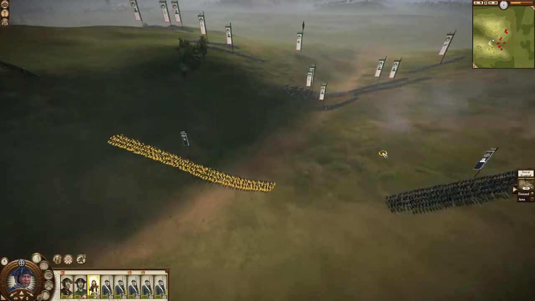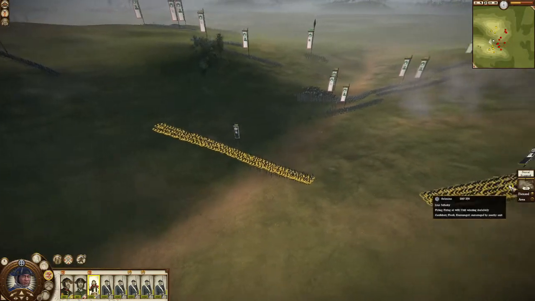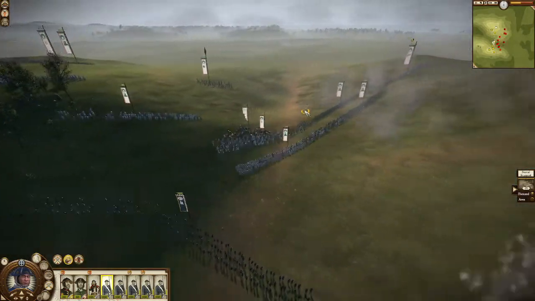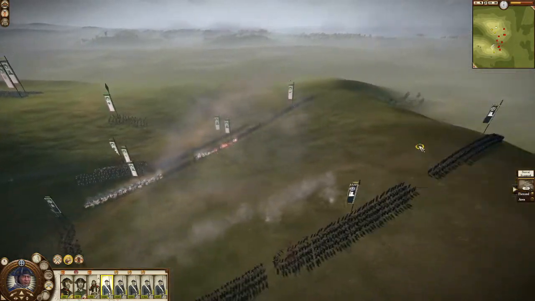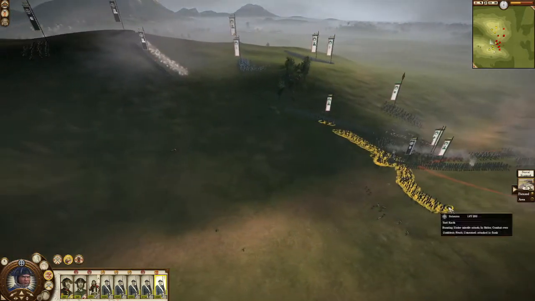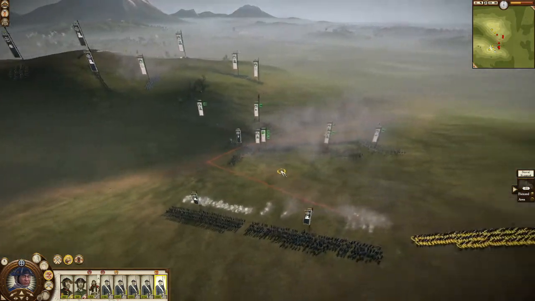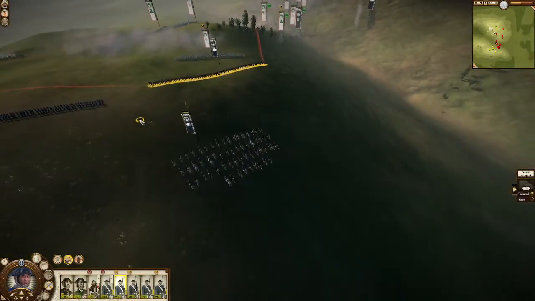We'll pull them in, and then we're going to drop our naval bombardment on them here shortly. We've already killed their general. That's fantastic. We're hitting them on the sides here. Close that flank. Hit them right here. The naval bombardment.